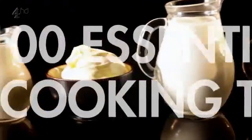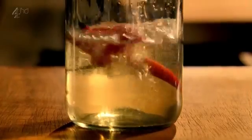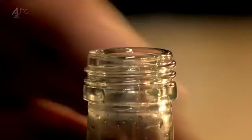It's so easy to make your own chili sherry to use in quick stir-fries or sauces. Take 450 ml of dry sherry, such as Fino, and using a funnel, pour into a sterilised bottle. Add 5 whole Thai chilies, seal with a cork or lid, and leave to infuse for a couple of weeks.